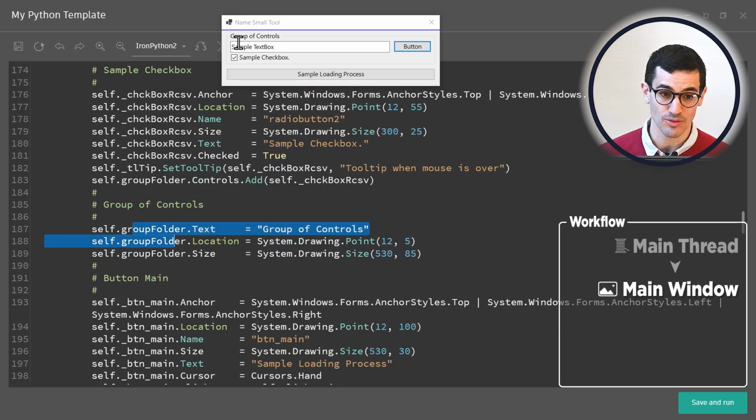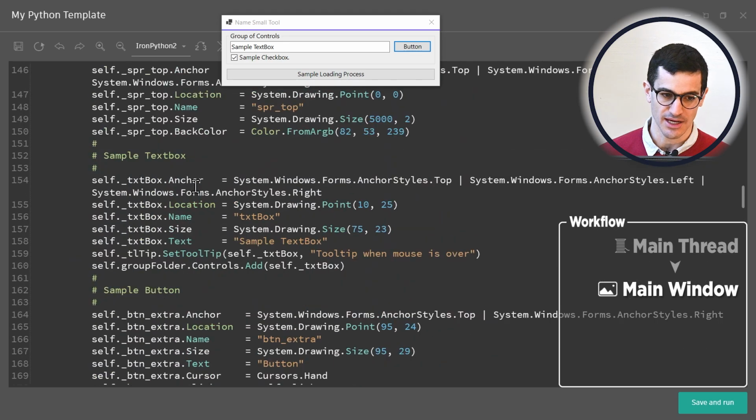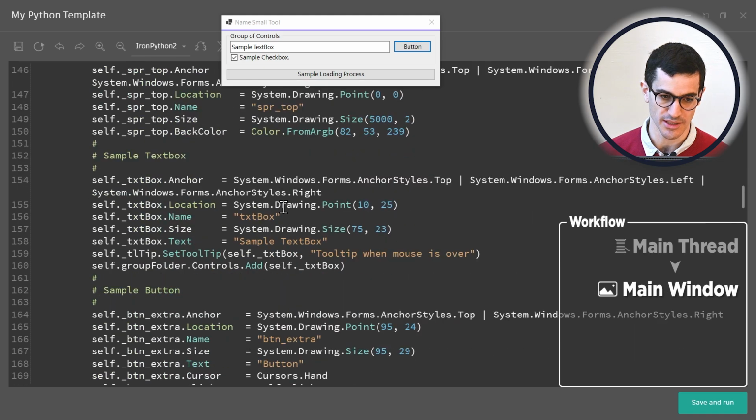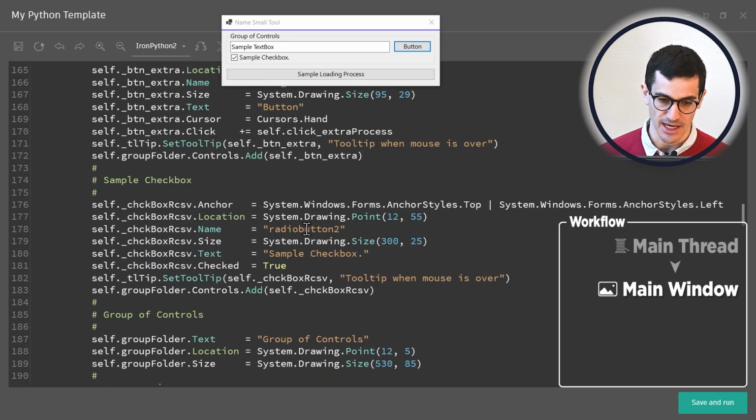In the main window, we have a group as well. I like to have these groups in some tools, so I can group the different controls into sections. Of course, I could add more controls if I want here. I just need to use this structure dot whatever control I want to add. And then there is also the name of the control, the position, the size, but also the tooltip. I use this so whenever the mouse hovers over, a message is shown, which is useful to show more details about what is going on in that control.